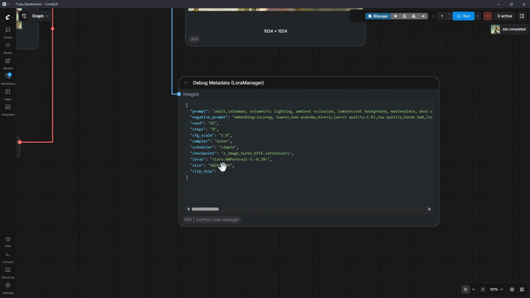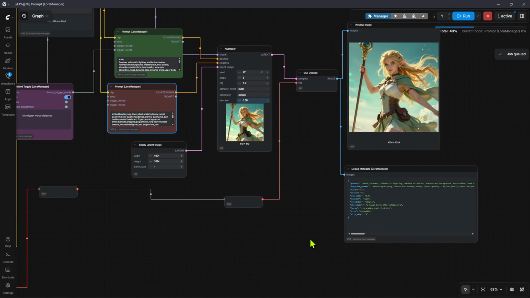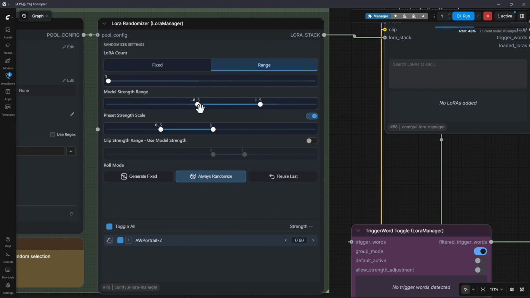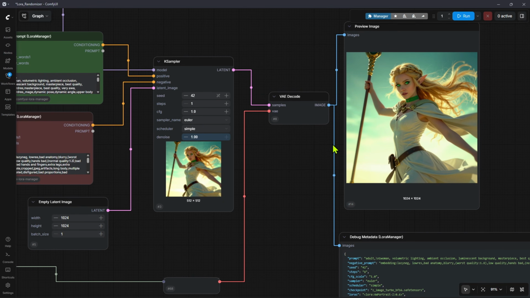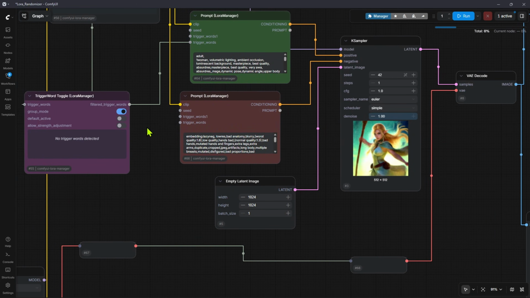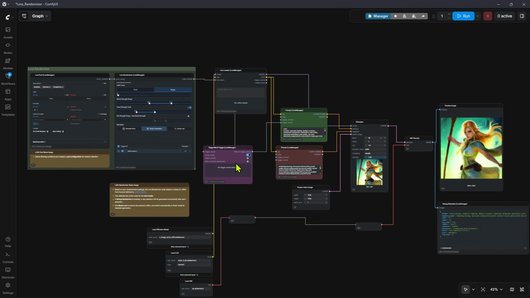And okay, so here we go. It says LoRA is 0.28. Let me try again. It should be randomized. The strength basically is, wait, how did it get 0.28 when the range is from 0.5 to 1.5? Okay, so this one is 0.6. Just for testing here, I'm going to do one step. Okay, so because this is getting randomized every time it's encoding the prompt, even though it's the same text. So 0.42. Yeah, it's below 0.5.